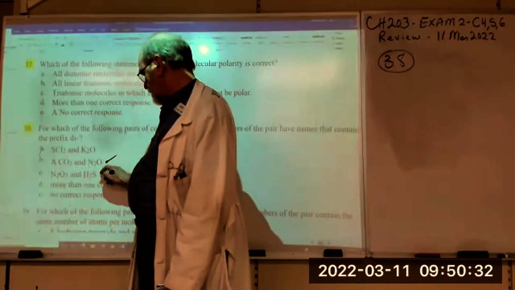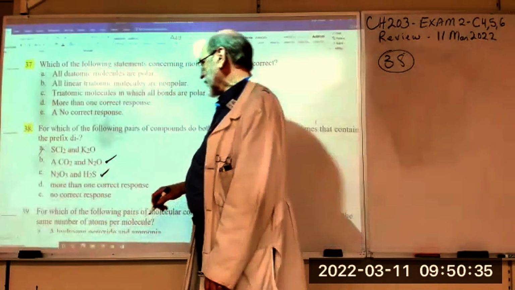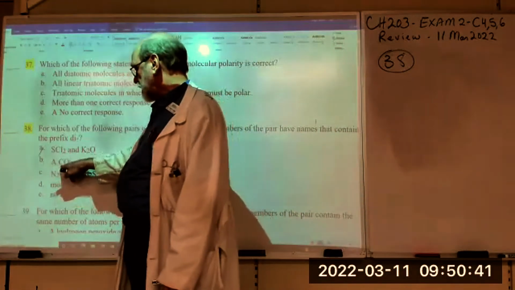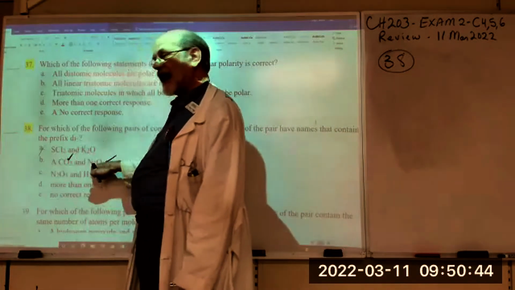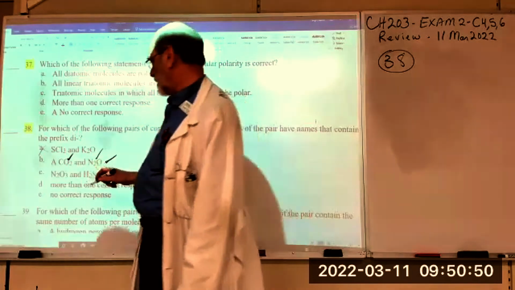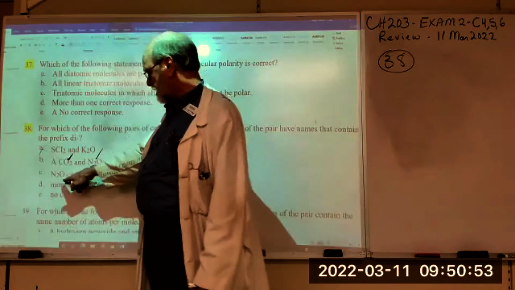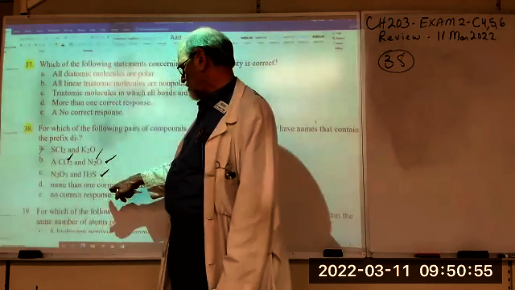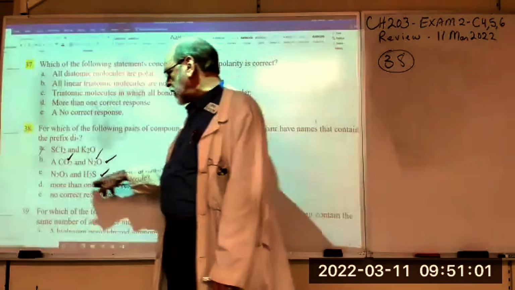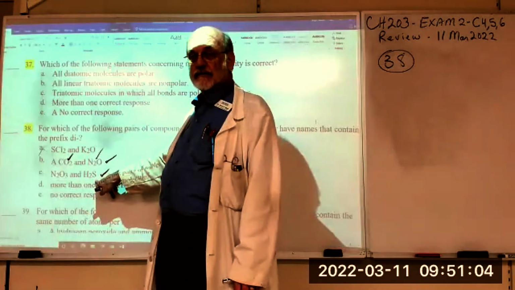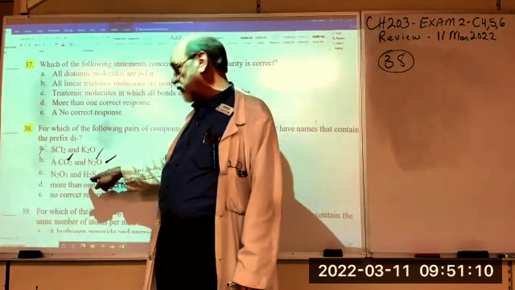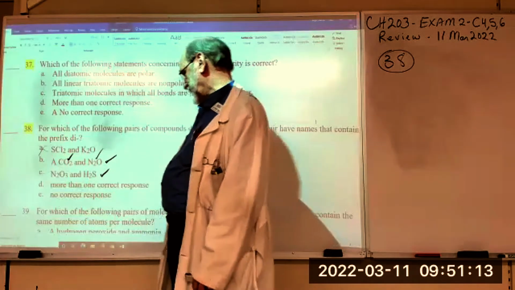2 nonmetals could be. Okay. Both members of the pair have names that contain di. Okay. Carbon dioxide. Yep. Dinitrogen monoxide. Right. Nitrous oxide, old-fashioned way. That was true. How about this one? Dinitrogen trioxide. Yep. This is kind of tricky. We typically name this one hydrogen sulfide. We don't say di. But if you strictly adhere to the rules, it would be dihydrogen sulfide. Right? So that's a bad question.